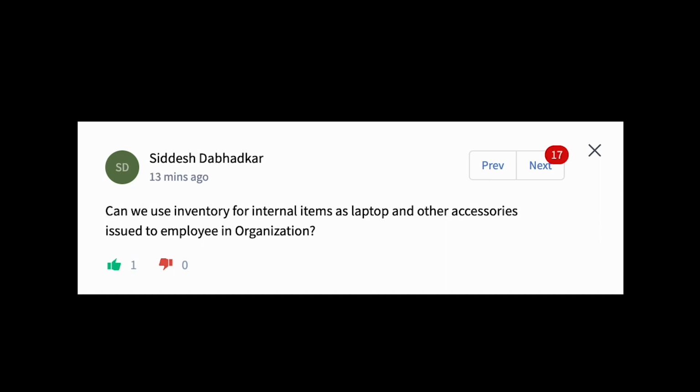We have a question from Sidesh. Can we use inventory for internal items such as laptops and other accessories issued to employees in your organization? Yes, it is possible. You can associate any inventory account, that is any stock account, for these types of items and maintain it in your organization.